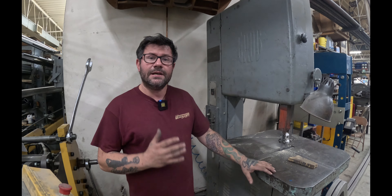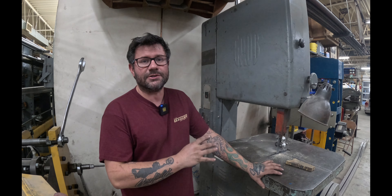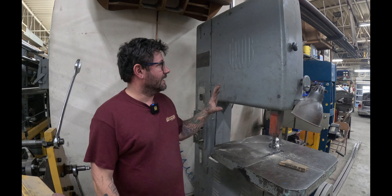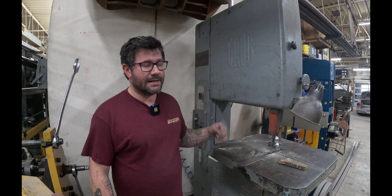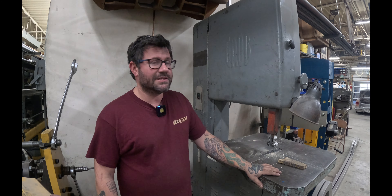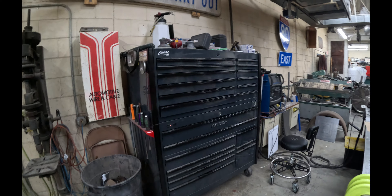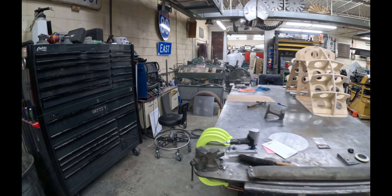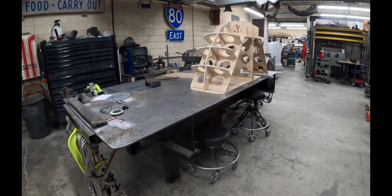This one is really cool — this is my Grobe bandsaw. It's a vertical bandsaw made by Grobe in Chicago, Illinois. When I got this one, I needed to buy some parts for it and Grobe is still in business. I reached out to them and gave them the serial number, and they ran it and said, 'We haven't had one this old be called about in a long time.' They told me this one was manufactured pre-World War II. So this thing is old and it's still kicking ass. It works great with minimal upgraded parts — I upgraded the blade guides and put new tires on the main rollers. Other than that, this thing is all original.